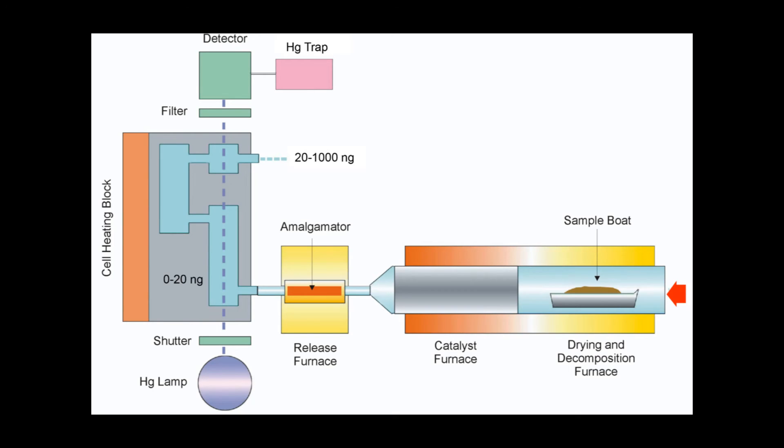The remaining products are carried through the system and mercury is selectively trapped on a gold amalgamator. After a purging step, the amalgamator is flash heated to approximately 900 Celsius, and mercury is carried through to absorbance cells where absorbance is measured as a function of mercury concentration. Mercury vapor is then collected by a dedicated mercury trap.